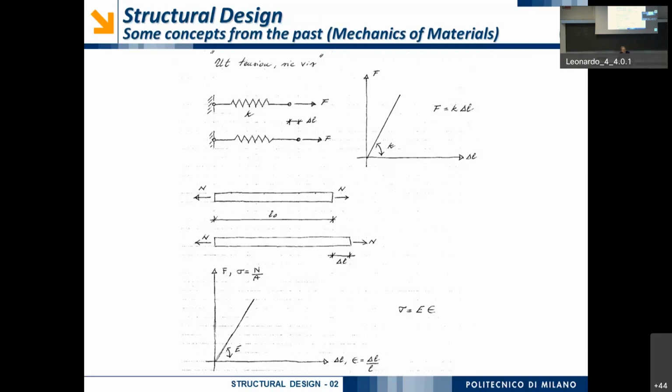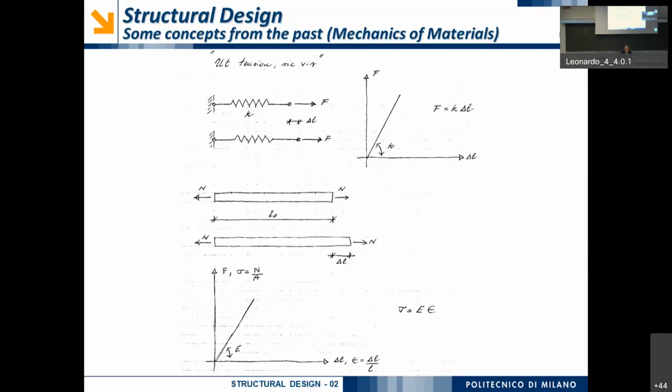When you apply a force, yeah? The beam comes back to the initial form of the system. Exactly. When I'm dealing with an elastic element, when I apply a force and remove the force, I will obtain the initial condition by following the same path.